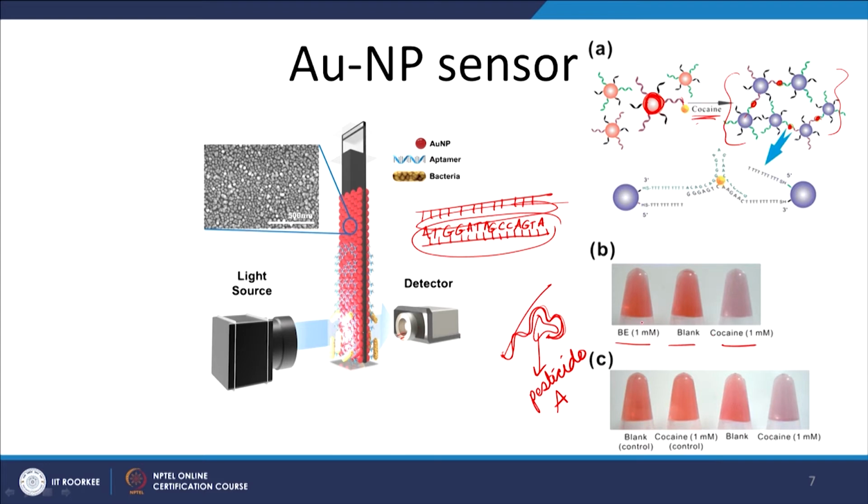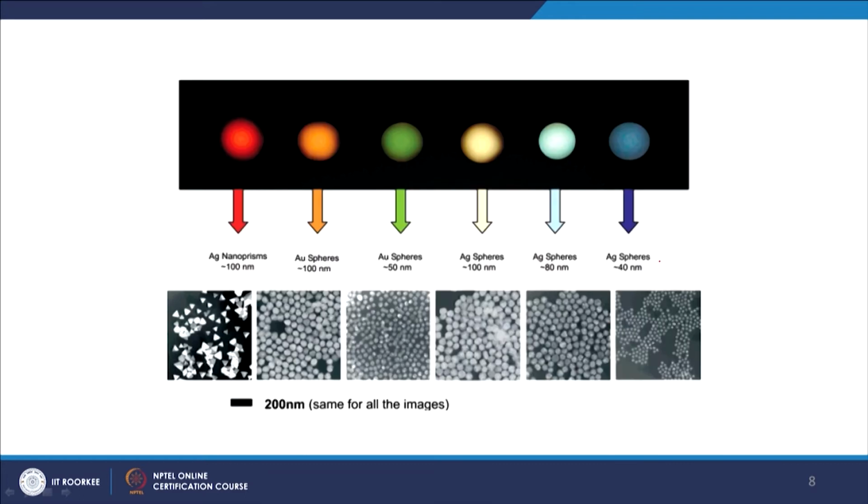So, if you take your gold nanoparticles, add blank water with no cocaine, and then add one with 1 millimolar cocaine, you can visually see the difference in the color, and this is why gold nanoparticles are very important. So, let us look at more qualities of gold. Gold is a very much in-demand metal for people making nano biosensors, because as gold agglomeration changes, as the nano gold particle diameter changes, or even its structure changes, the color changes.